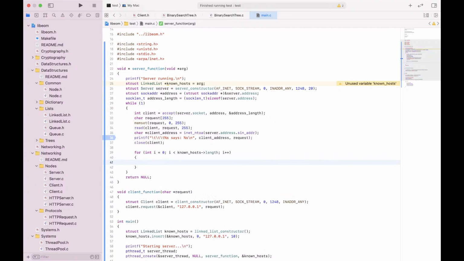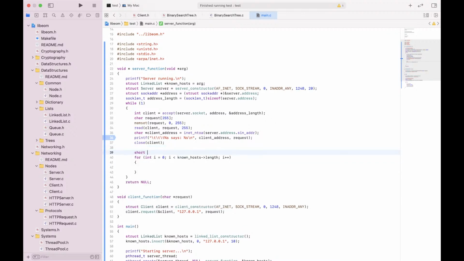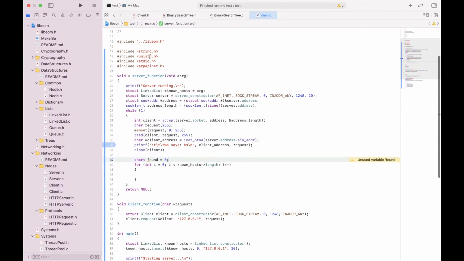We're going to go through every single item in the list and try to compare them. So we're going to create a variable here called short found. I would use a Boolean for this, but I don't have Boolean included as a library.